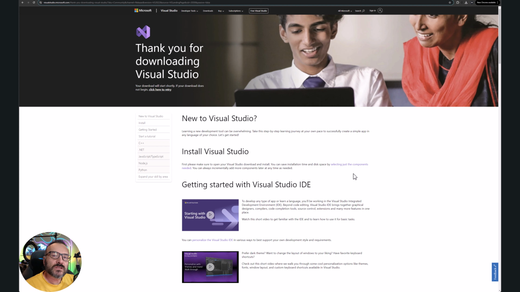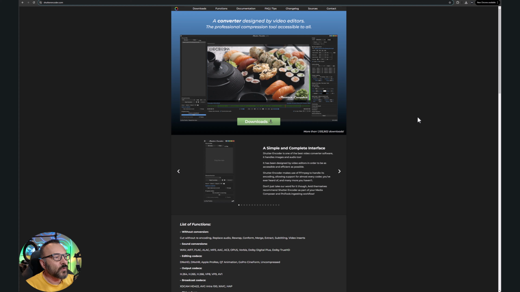Again, these are not necessarily required right now, but in the future, if you're going to expand, I highly recommend downloading them. As well as the application called Shutter. It is a standalone application, but it also utilizes the MPEG encoder library that we're going to use in Stable Diffusion. By itself, this application allows us to take a video and split it into frames, as well as take frames and put them together. This is a very handy and free application that I highly recommend you download as well.